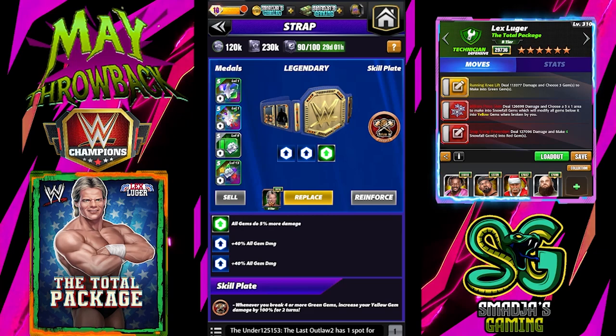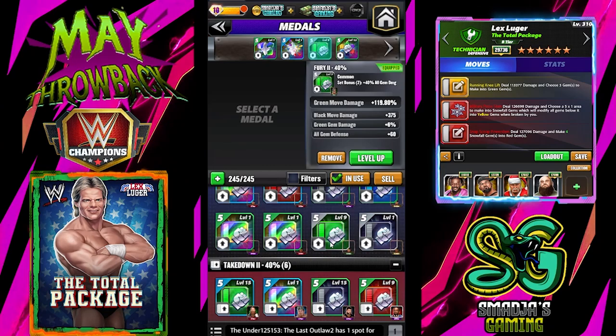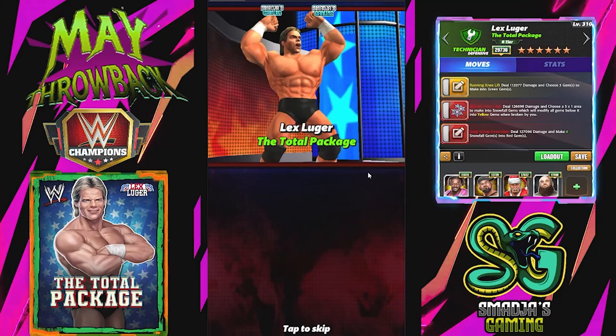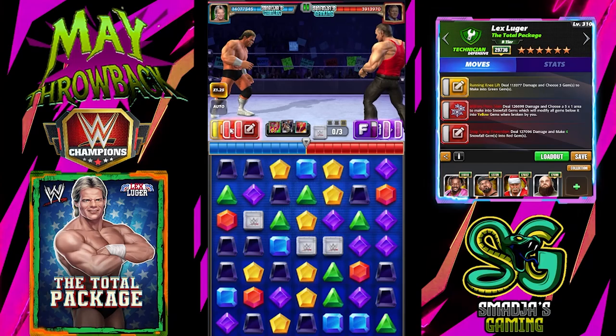Should switch this one, I don't need green here. Let's see if I have red. Do have red. Let's bring up this one. So going here against Vincent Kennedy McMahon, only at 5-star gold, health points almost 4 million for Vince. Let's go with the running knee lift first.